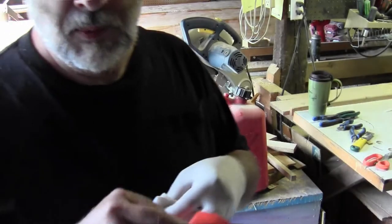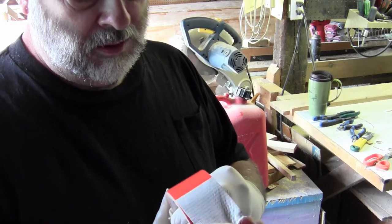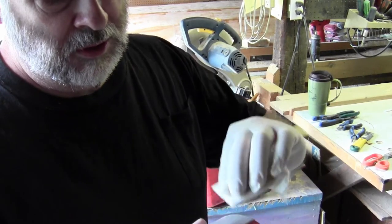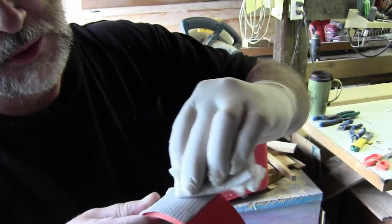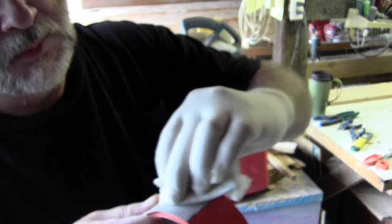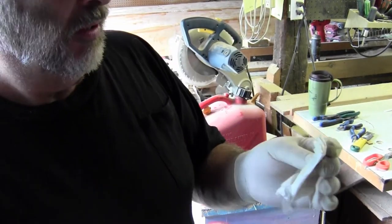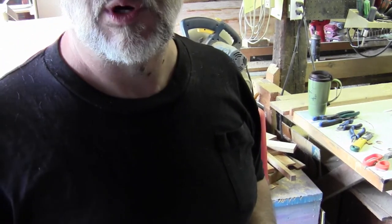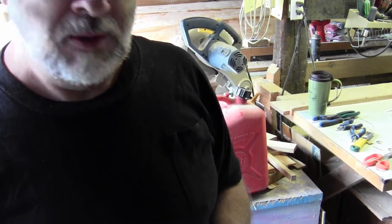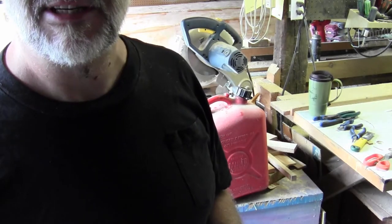Let's get some duct tape here. And let's just put some on. Oh, I'm encouraged by that. Oh yeah. There we go, we're seeing the thread below. This works. Okay, so we've got a product that will remove that glue. Success. And I don't go out and buy some white gas. Even better. I've got an infinite supply of paper towels and an infinite supply of gas, so we should be able to get this taken care of fairly quick.